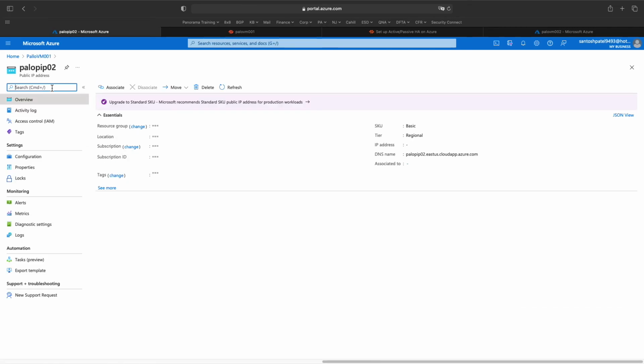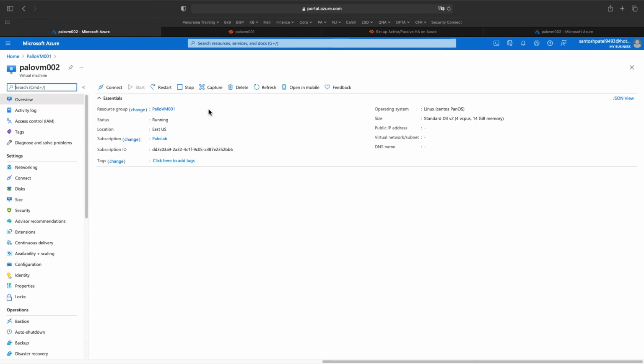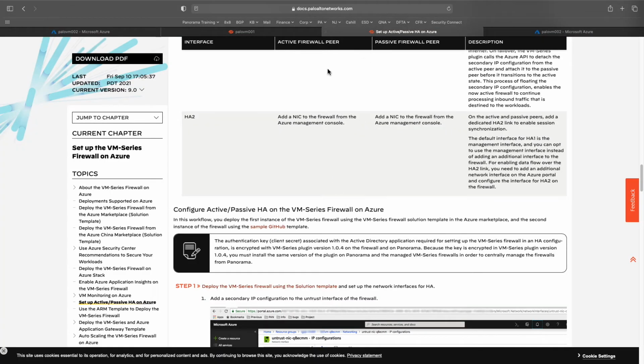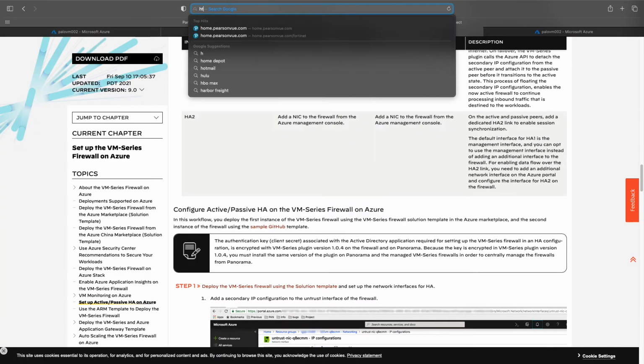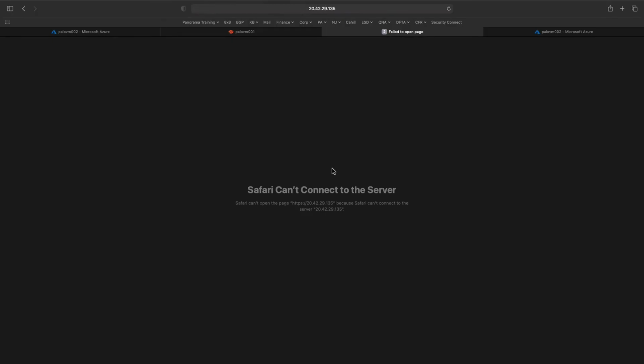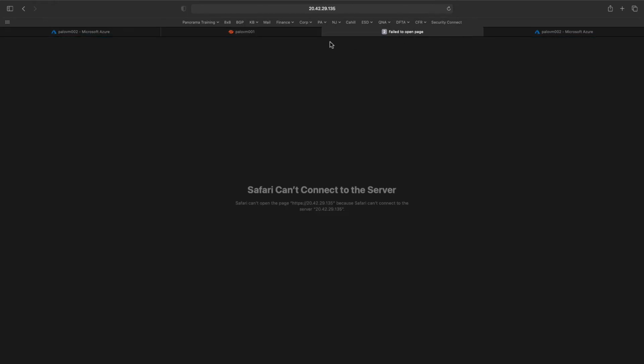Right, there we go. Oh, that's a public IP. Palo VM 002. It started. Let's copy the public IP, and we don't need this link anymore for now. We will review it later when we need that. And let's take a look at that. So right now it's not up, so let's wait for that.